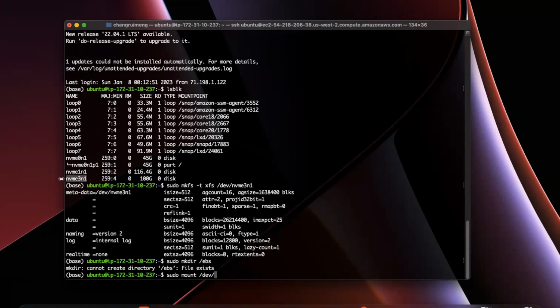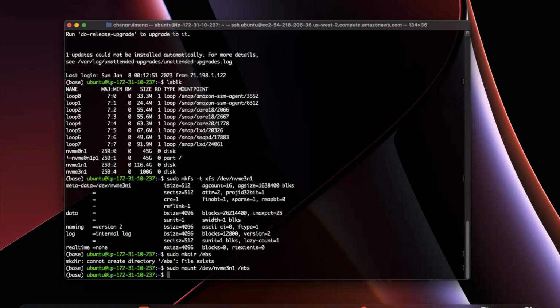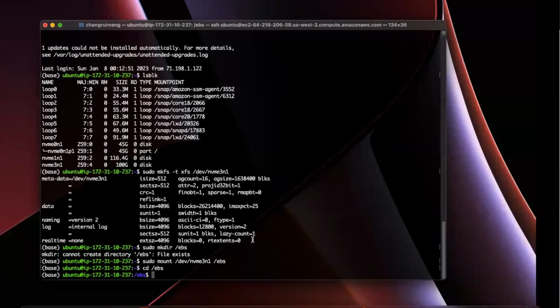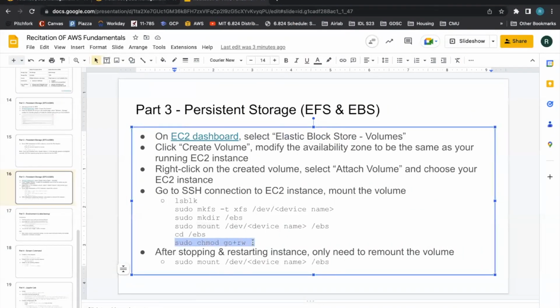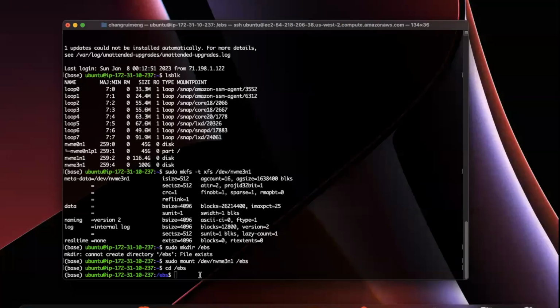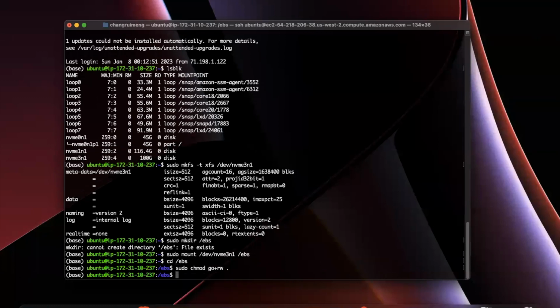And mount the EBS volume to this directory. The last step is to update the permission for this folder. Now the setup for EBS is finished.